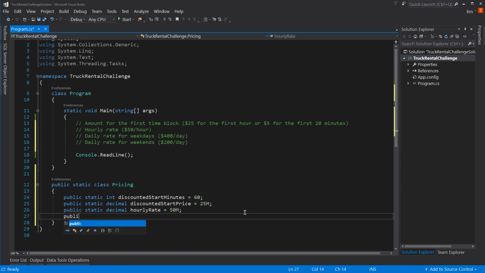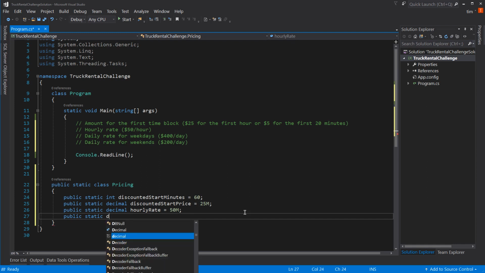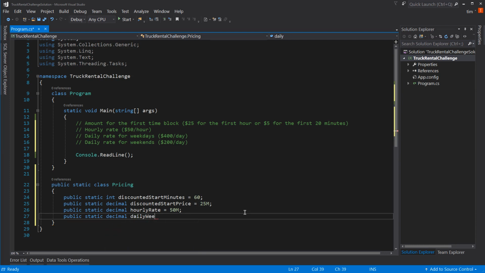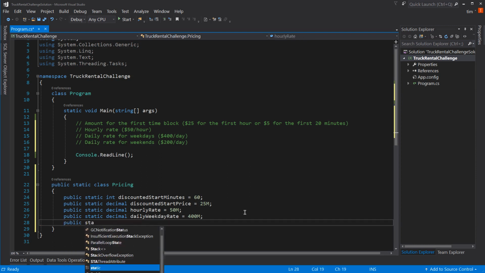We need the public static decimal daily weekday rate. That's $400. And public static decimal daily weekend rate equals 200.